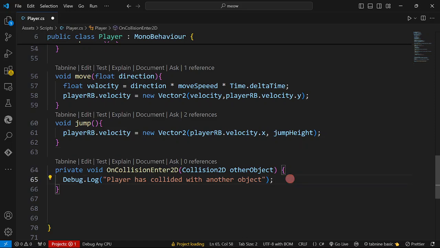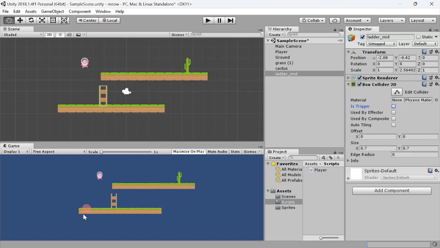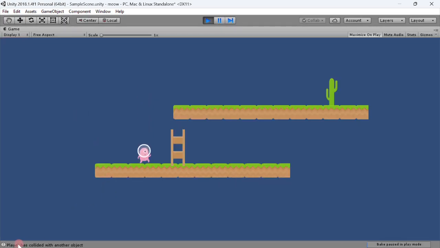Again, OnCollisionEnter2D is going to fire. Take note, the term is fire because this is an event. It is going to fire when our player collides with or touches another object's collider. Okay, so save. Take note here, as I click and the player touches the ground, we get the log: player has collided with another object.